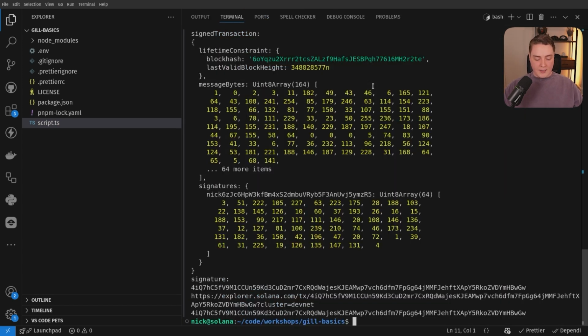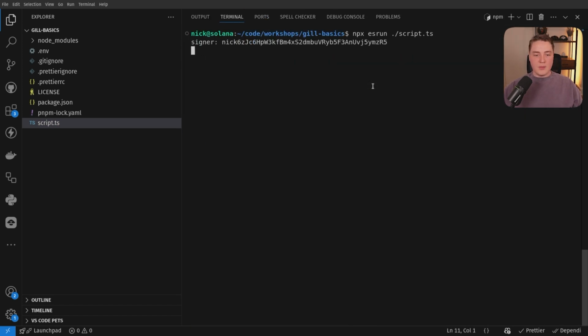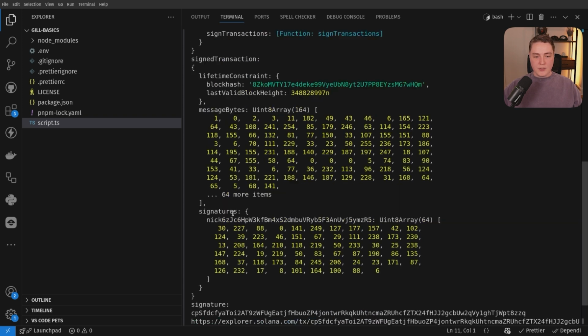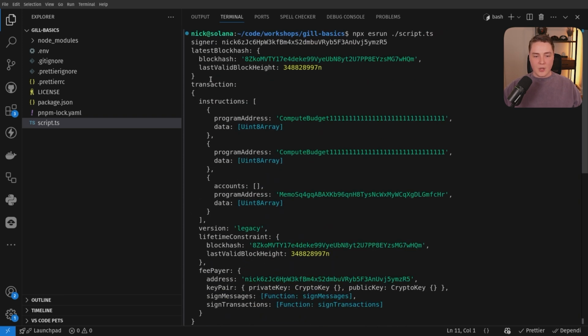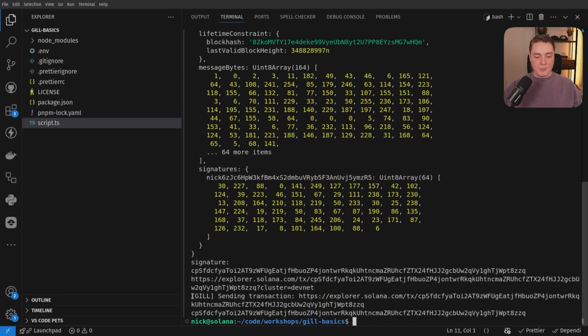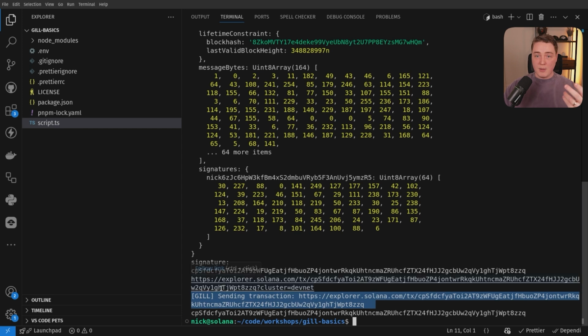If we run this again, go ahead and clear. We'll run the script again. And you can notice that in some places in the code, I think in this one, we just have this one example, we are enabling info debug mode by default. That's the default log level. And you'll see that you'll get these Gill prefixed console logs just sprinkled throughout your code. This can really help with debugging.